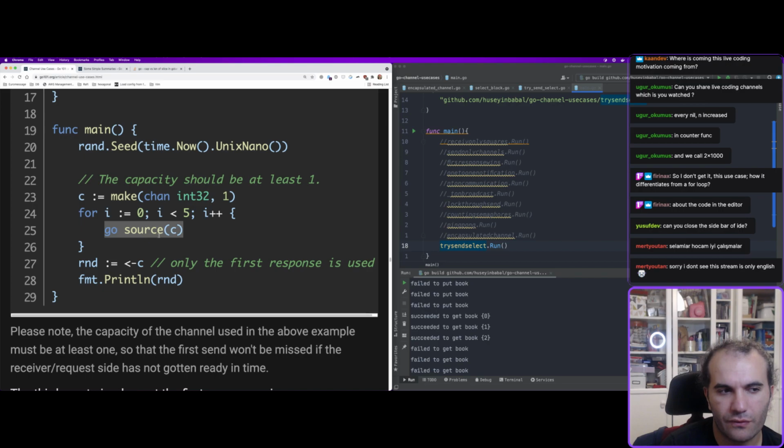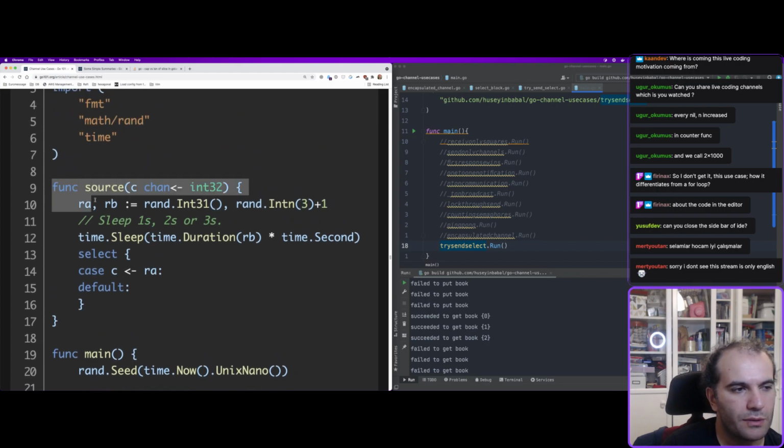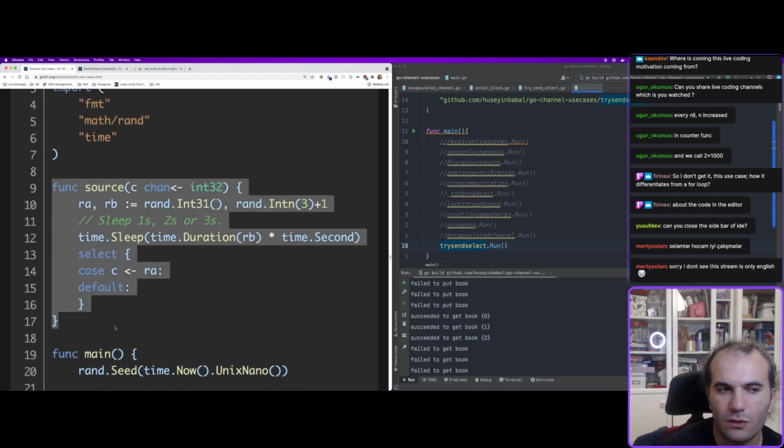So there will be 5 goroutines, right? Go source C. We are passing this channel here. So you will see there will be 5 executions of this logic.